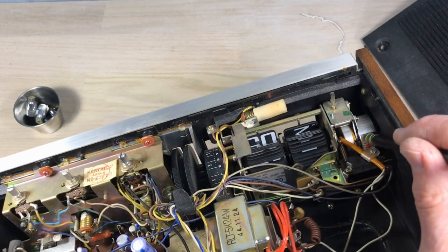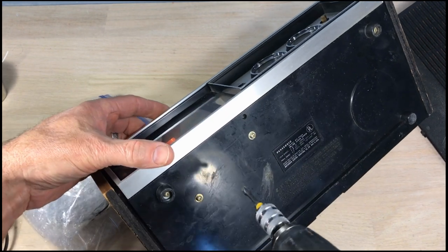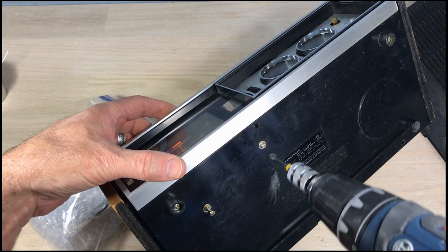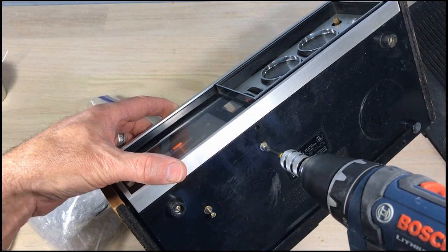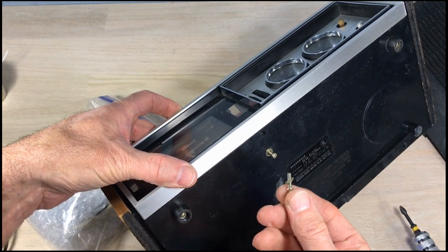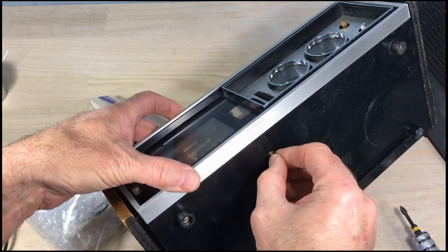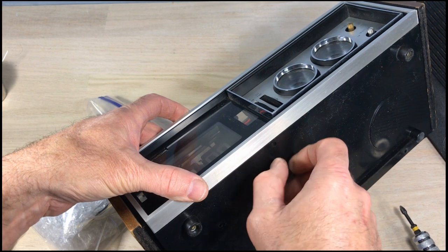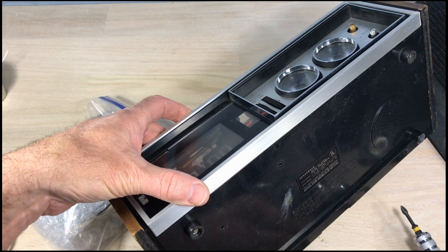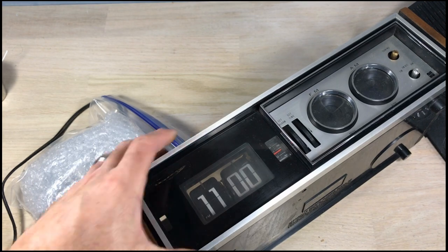That's not going to turn — sometimes you can get them started that way, but often with these older clocks the oil dries out and it needs to be cleaned. These two screws here are for the clock mechanism — they have a lock washer and a regular washer. These older clocks had a lot of washers. As you get later in the manufacture of these clocks, you'll notice they stopped using all the washers, likely to simplify manufacturing.